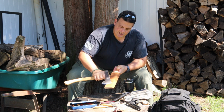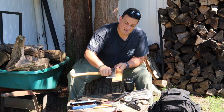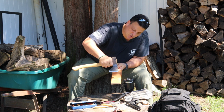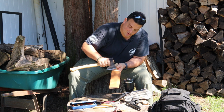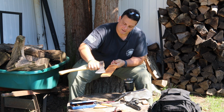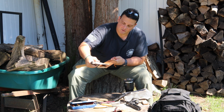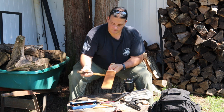I think the biggest challenge in the beginning is figuring out how to feel whether you're on the flat or the edge without scraping it. So it's right before you feel like you're going to be cutting up your strop, hurting the leather, and just pull it along just prior to that. And that's how you register, or find, or feel the edge of your blade on the strop.